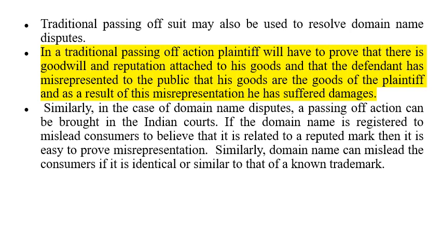So you can see that there are basically two kinds of remedies that are available. One is an arbitration remedy that is available under UDRP, and another is a remedy that is available under the traditional passing off, right? So there is a traditional passing off remedy that you can get while filing a particular suit in Indian courts, right, or in the courts per se, or there is an arbitration remedy that is available to you when you go to the UDRP, where you follow the procedures of UDRP under ICANN, right?